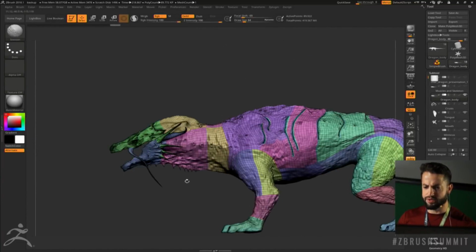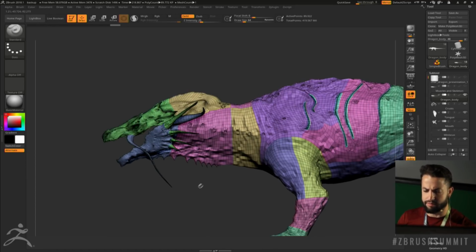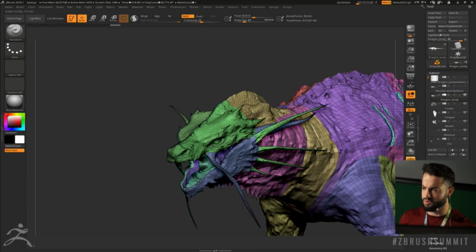So that way, I don't have to chop it off the mesh, export displacement maps, blend it in a separate application, figure out and render it all together. I decided to do it all in ZBrush and export the maps out using the multi-map export. So in that case, you have to prep your mesh before you go into HD mode. And that's very, very important so you know what you're going to get.